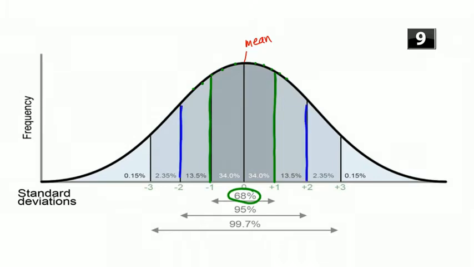And then two standard deviations will contain about 95% of the values. And three standard deviations will contain about 99.7% of the values. Now, the good news is you're not going to be asked to calculate standard deviations, but you definitely need to understand what they mean. Now, standard error of the mean is a measure of how well the mean of a particular sample is going to predict the mean of the entire population.